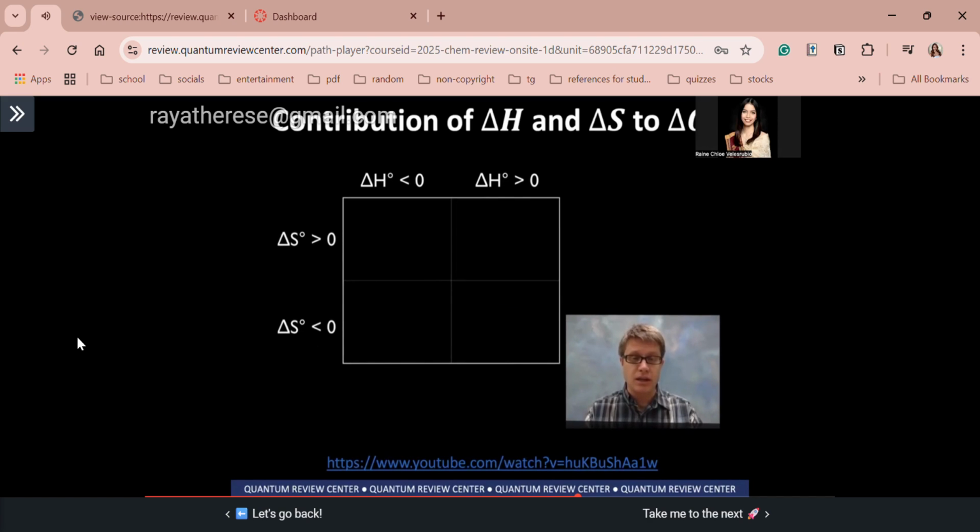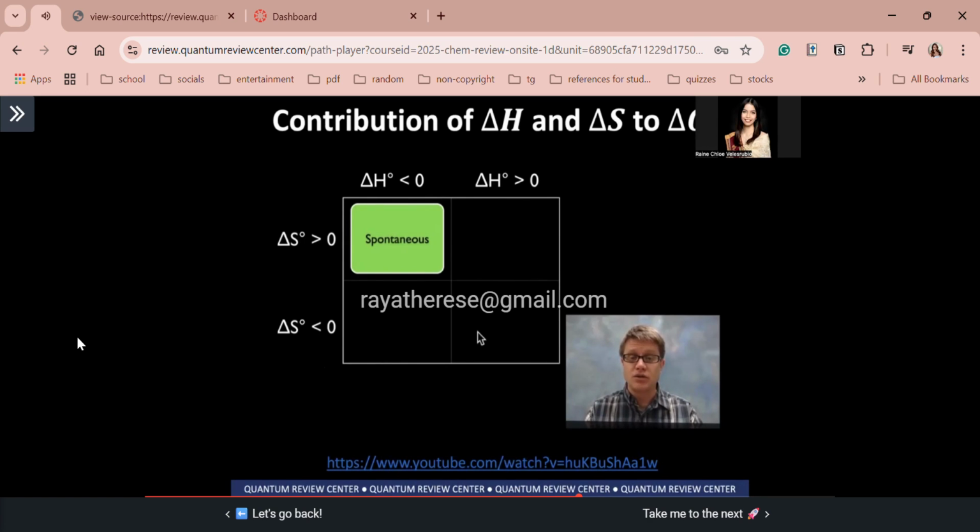So we could put it on a grid like this. And so if we ever have a decrease in enthalpy, so that's going to be an exothermic reaction, or one that increases entropy, we know immediately that's going to be a spontaneous reaction. Likewise, if we have the opposite of that, if we have an increase in enthalpy and a decrease in entropy, we know that's going to be non-spontaneous. Now, the nice thing about that is the reverse of that we can automatically figure out is going to be spontaneous. But what's going to be in these other two spots? What's going to happen, for example, when we have an endothermic process, but we're actually increasing entropy, or vice versa?